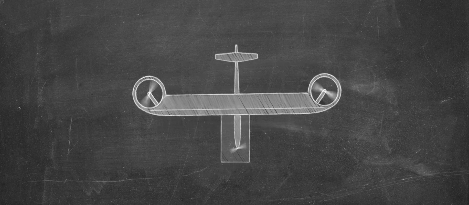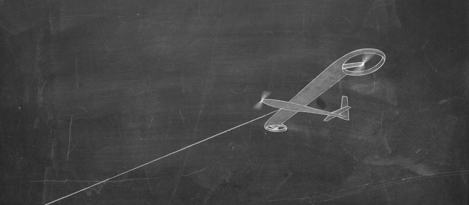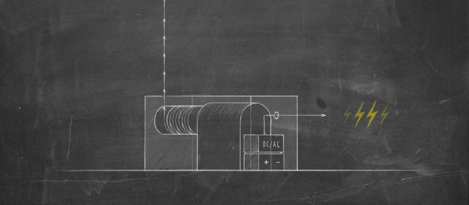The twing, short for tethered wing, launches like a drone. To produce power it flies like a kite, driven by the wind pulling its tether from a winch. The winch spins an electric generator, producing clean energy as long as the wind blows.